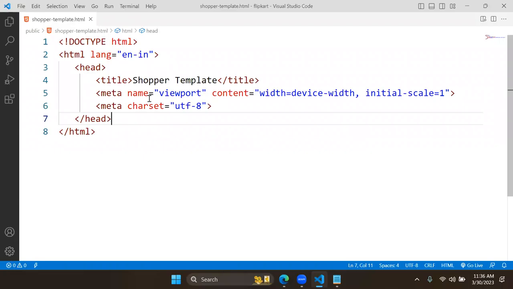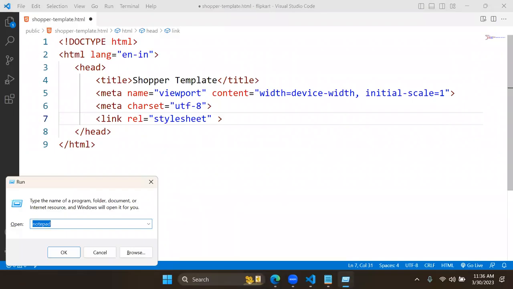Now we want to use Bootstrap icons, so we need to link here. Link rel equals stylesheet, and href. Here the important point is that when you are writing the path, there are some keywords you need to know.